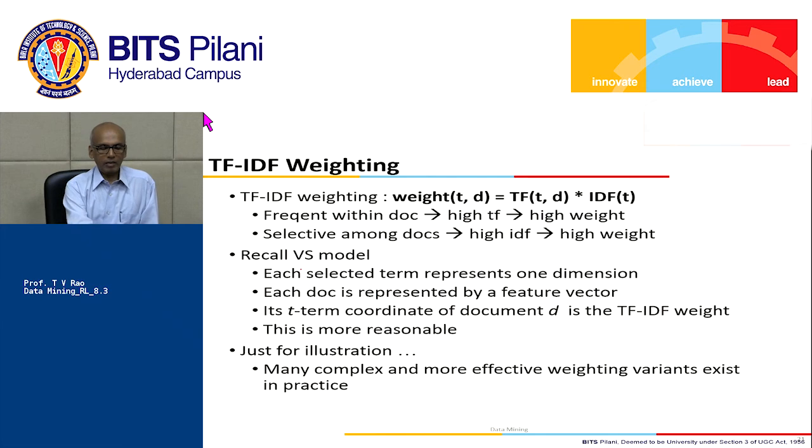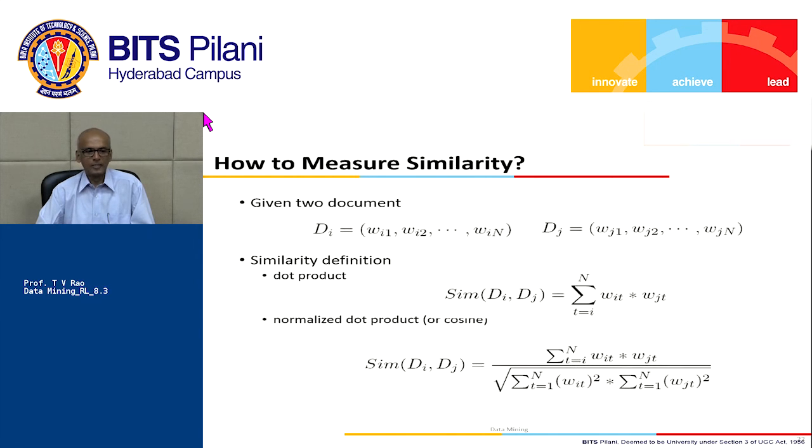So when we are having a vector space model, let's say each term is represented by a dimension. Then the TF-IDF weight is going to represent the value for the dimension. We can also have more complex weighting variants, but this gives a vector where each one of these dimensions is separately differentiated with respect to its value, instead of just saying yes or no or making it a Boolean expression.